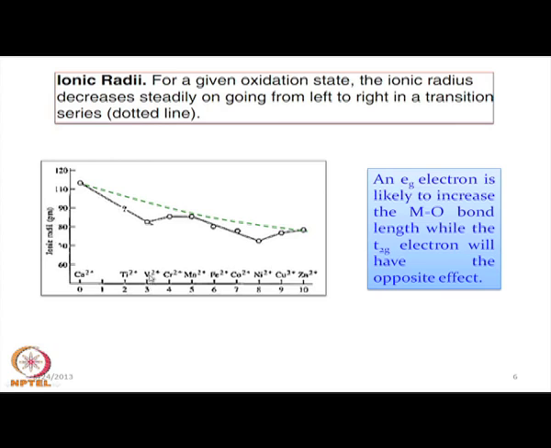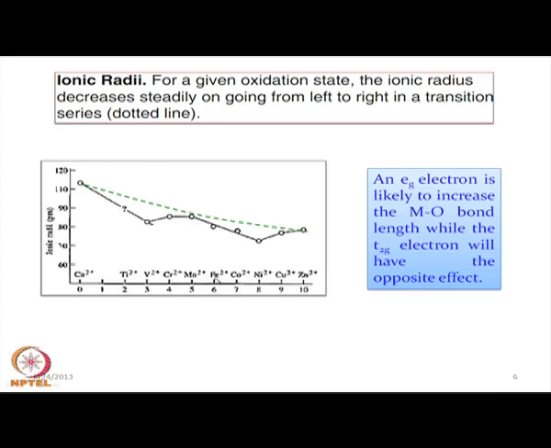2 plus. But when we move from vanadium 2 plus to chromium 2 plus, we put one extra electron in the EG level in the high spin configuration, and in that configuration the EG electron goes to the chromium 2 plus for D4 electronic configuration, and that will increase the corresponding MO bond length, and this particular change will also contribute towards the corresponding increase in the ionic radius of chromium 2 plus.